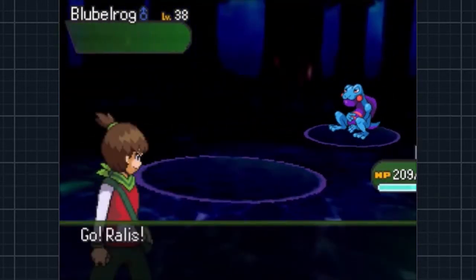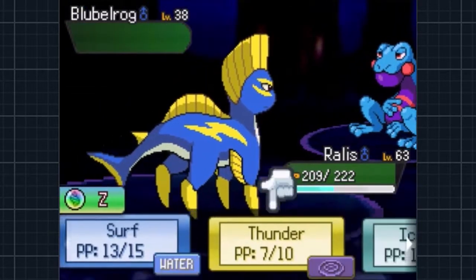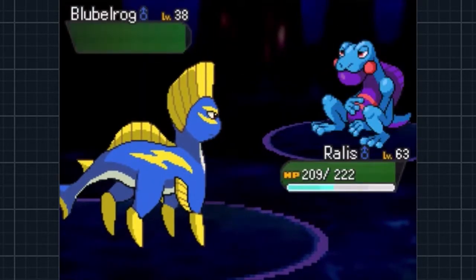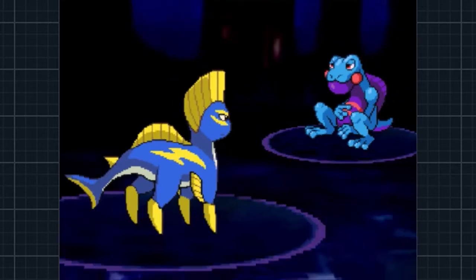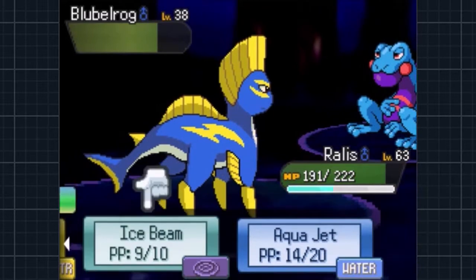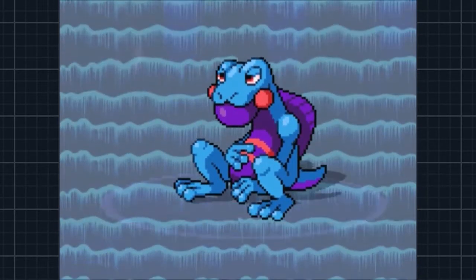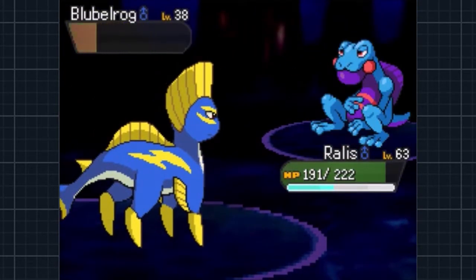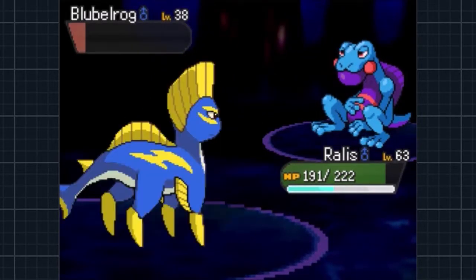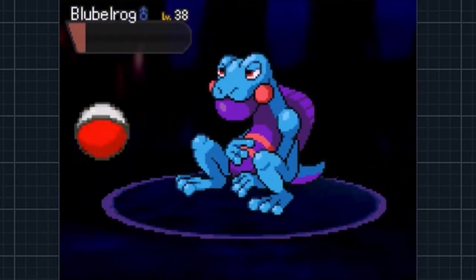Oh, hello. Hello, Bulbulrog. I'm gonna catch you. Because I don't have you. That didn't do a lot. Please don't poison me. You didn't. Thank you. Okay, if Iceman didn't do a lot, Surf surely isn't gonna knock it out. Perfect! Acid! That's not gonna poison me, because it can't. All it can do is lower defense.